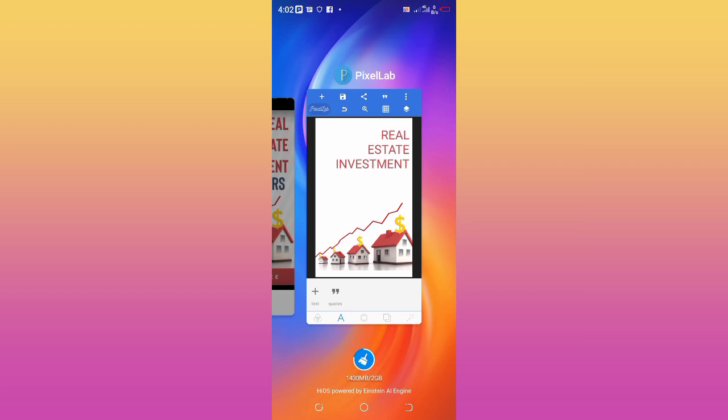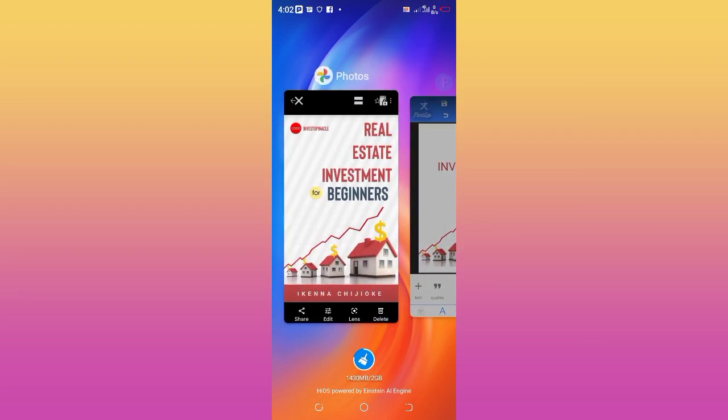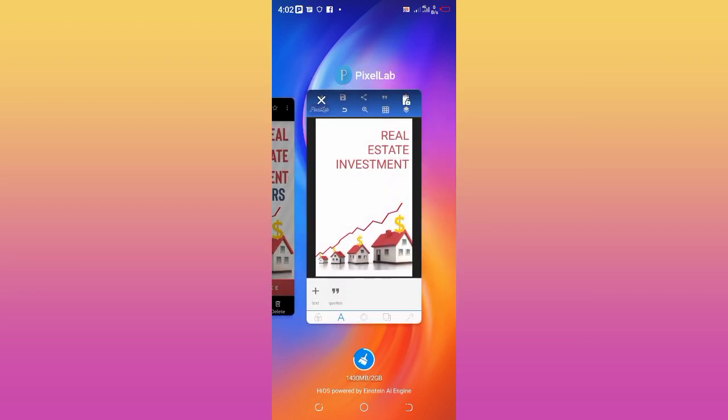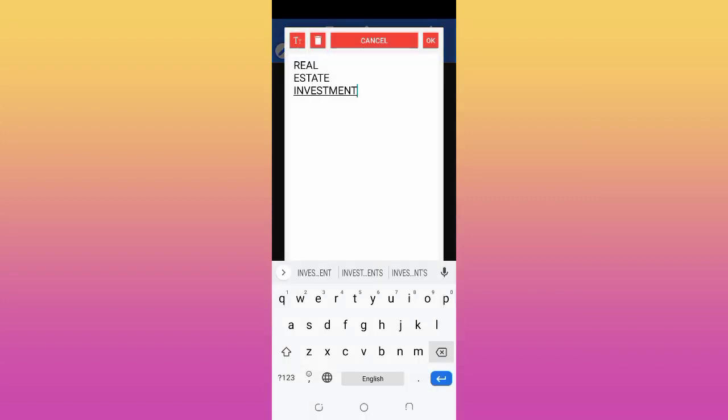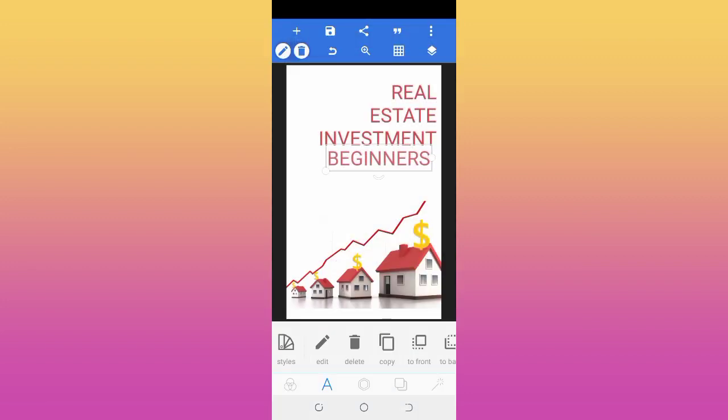The next thing I'll do is duplicate the same text and write here, beginners. This time around I will increase it a little bit so that it fits.